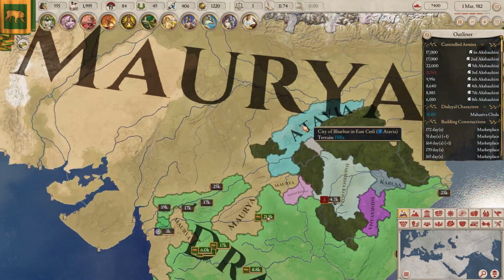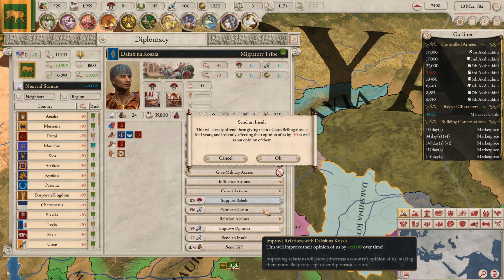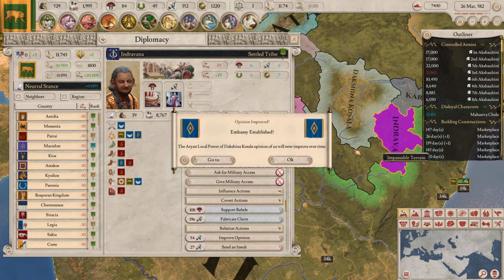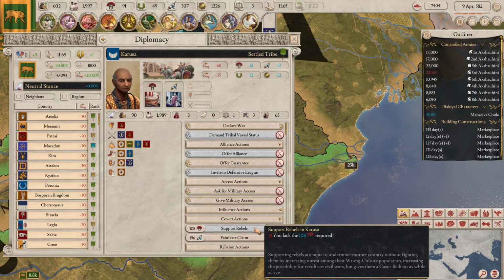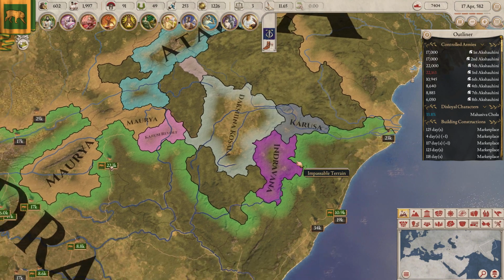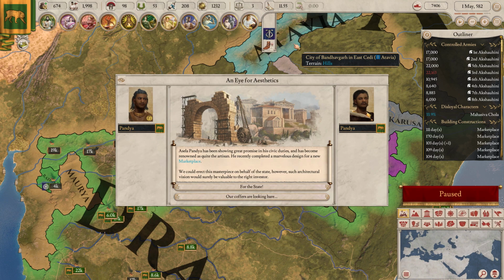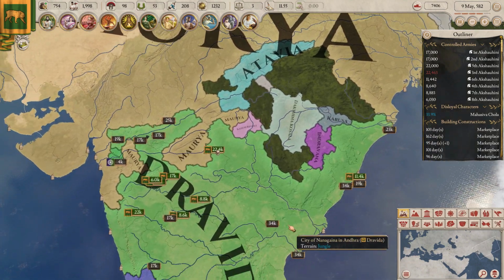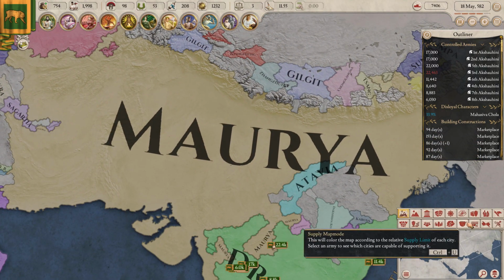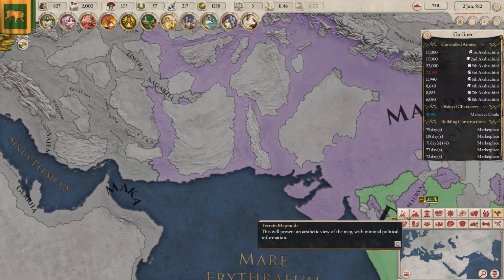Okay, some people are sending us gifts. Start doing some opinion approving of these guys. He doesn't need more loyalty. One day we will get in diplomatic range of other factions, and it'll be a glorious day.